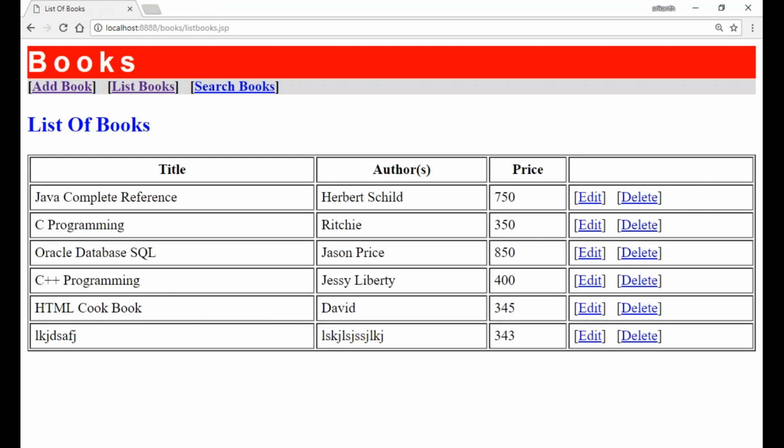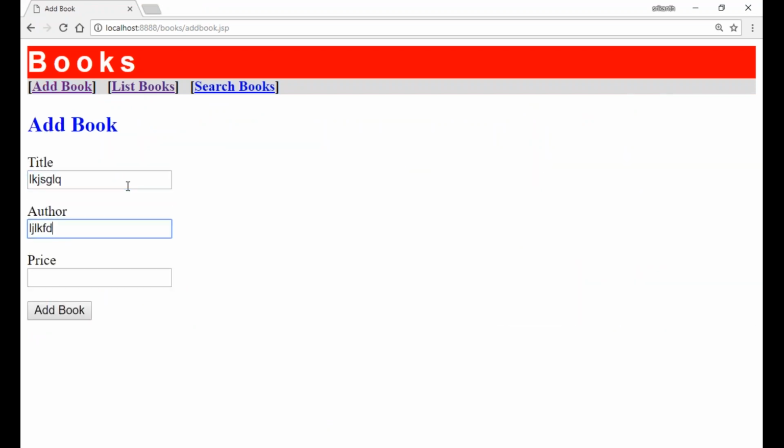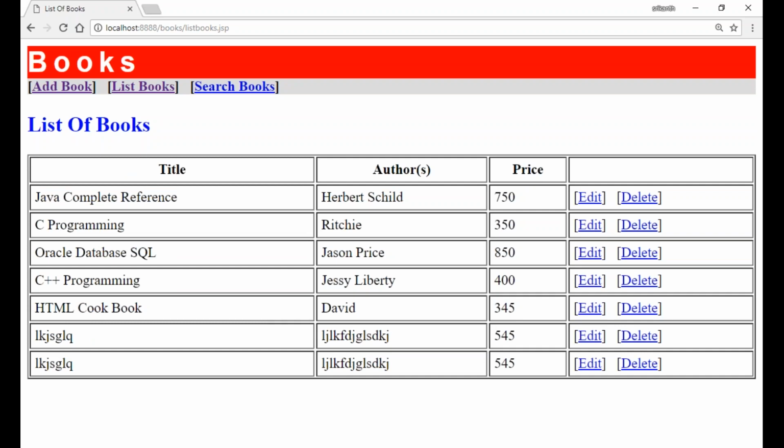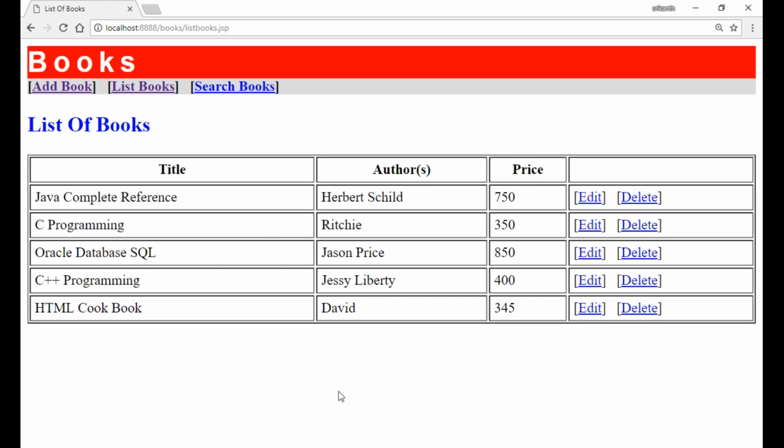So list books is fine, and I'm clicking on that. It's deleting that. The book is deleted, and we are coming back to this. You can experiment with more dummy data, add again the same book. Yes, we can add the same book twice because it is going to have a new ID. Every time you insert, the ID is changing. Now if you click on delete, that is gone. If you click on this, it is also gone. All the books are gone.